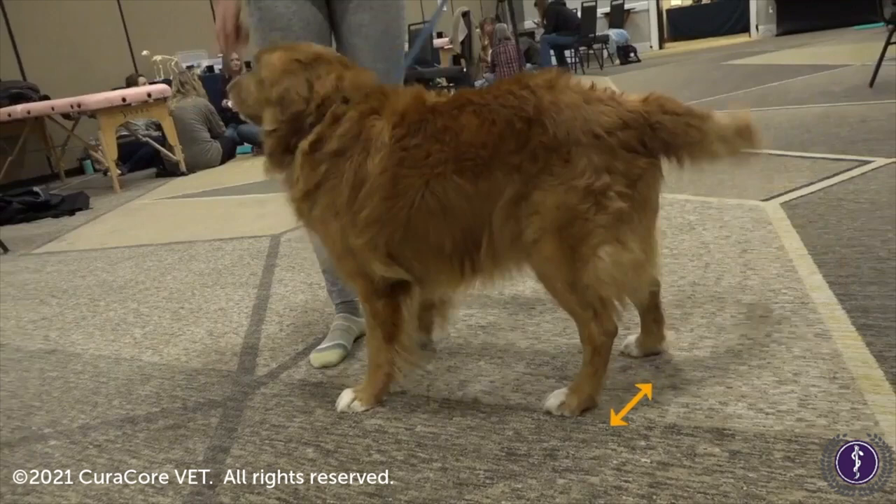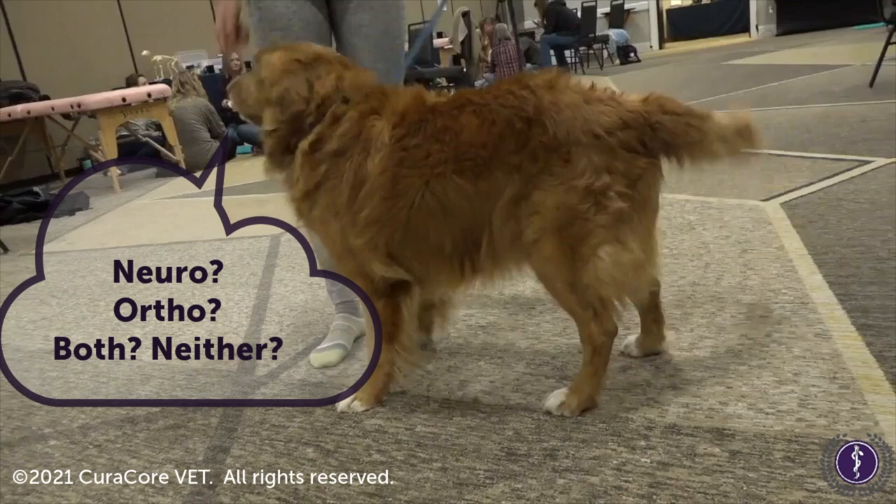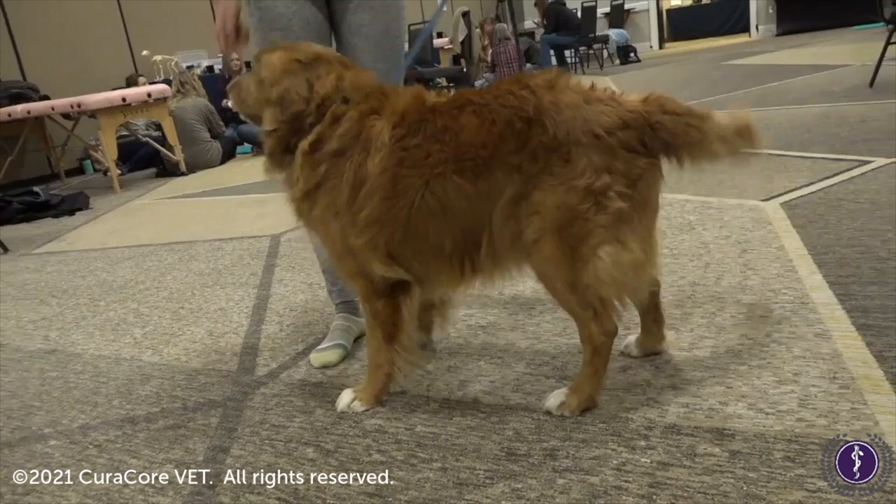There seems to be some kind of compensation. Is there unweighting of the right hind limb? We don't know yet for sure, and we'll watch that. But also with the amount of restriction that we can see versus anywhere else on the left hind limb — which is the only hind limb we have this view for — it looks like the tissue, the skin sub-Q, is fairly tightly applied and adhered to the dog.